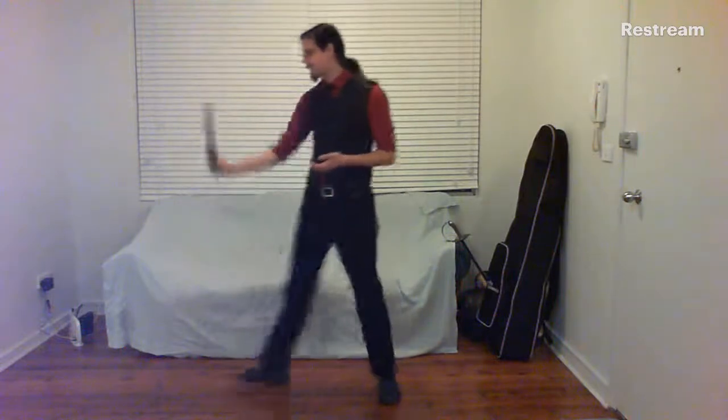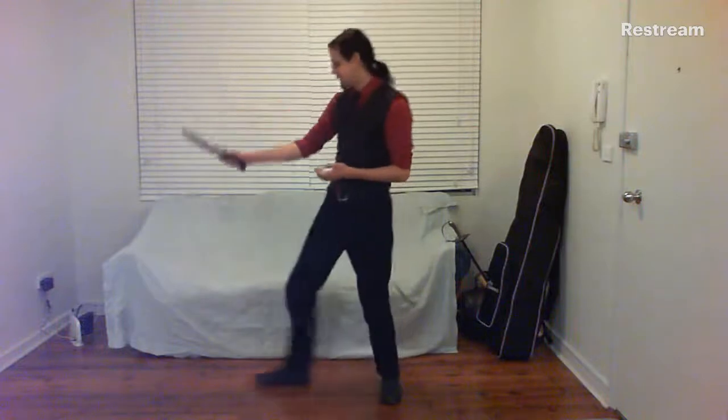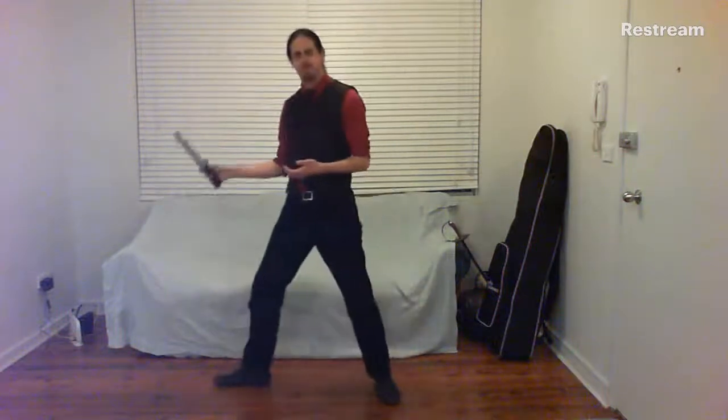So let's try that. So slip and thrust upwards. Slip and thrust upwards. And yeah, you can use rising cuts. The reason I don't is I find that this keeps my hand relatively clear of my opponent, whereas doing this risks a double more than I personally like.